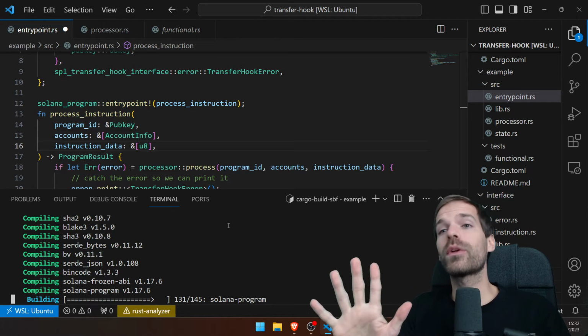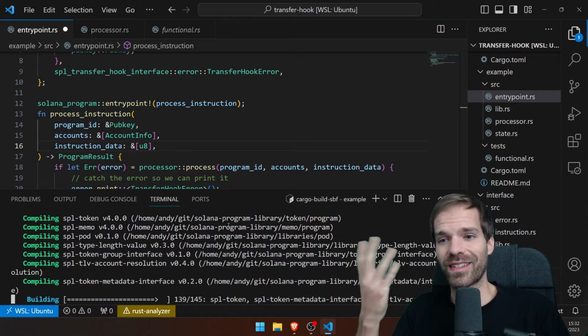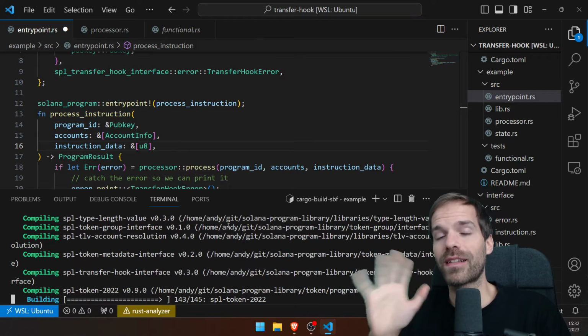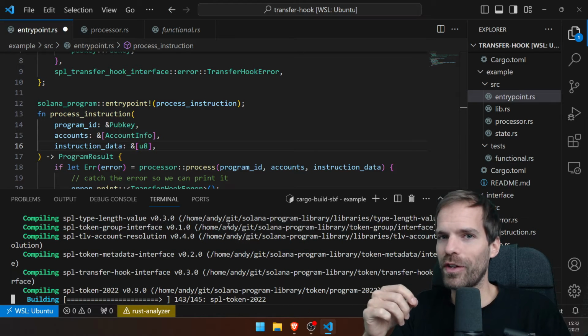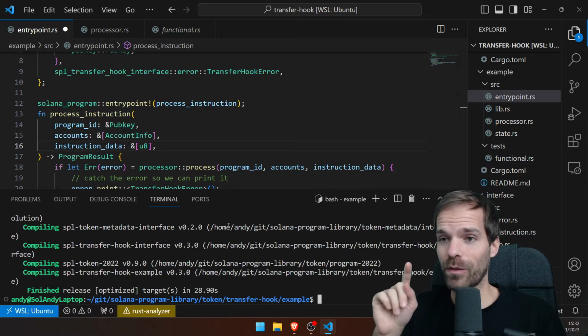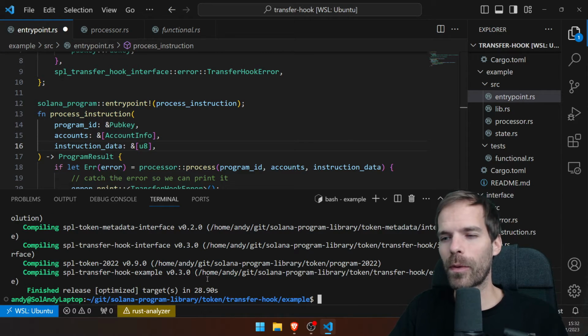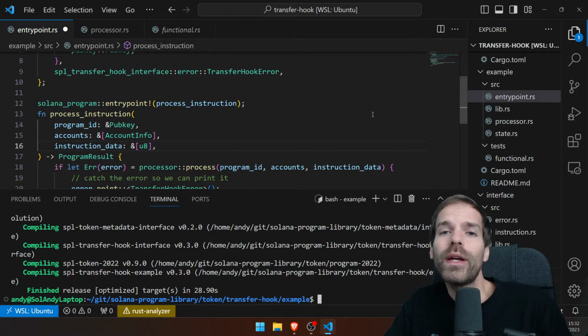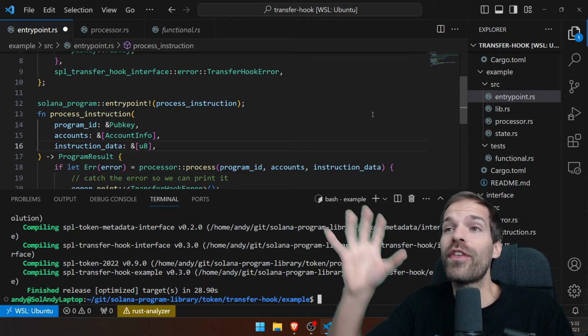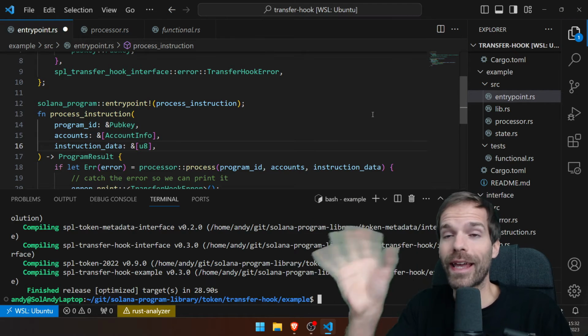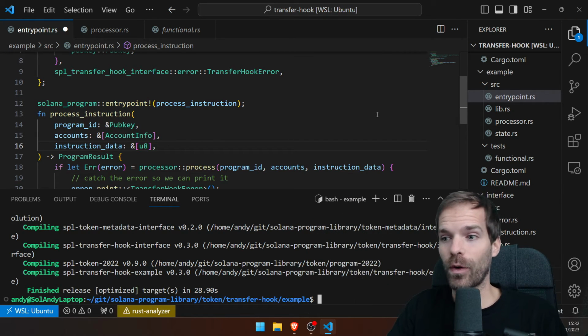But for today, we just take it slow and we take this example program and we want to get something to work. I'm going to make more videos on that because that's one of the most powerful things about Token 2022. So there will be more on that, but gotta start somewhere with an example program. And that's a good way to learn, I judge, right? If there is a working example, try to get that to work before you try it all by yourself.